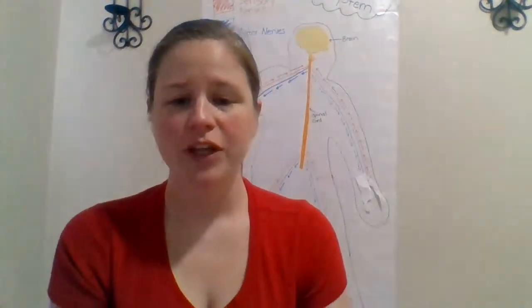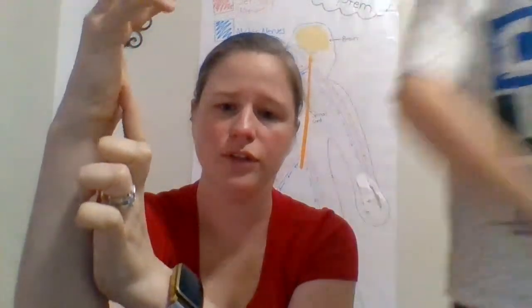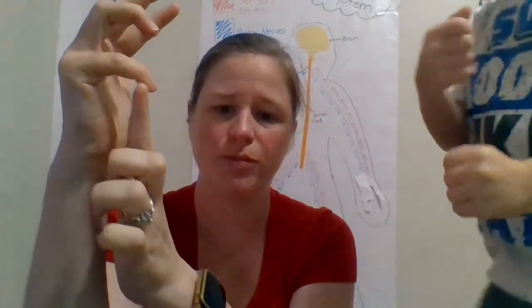Okay. For those just joining us, we're building on what we did last week, where we talked about the muscles. Last week we talked about how the muscles contract, get shorter, and because it gets shorter, it pulls the tendon attached to it, and that tendon is attached to your finger bones. So when it pulls, it pulls that finger bone down. We're trying to figure out what is making that muscle contract. We don't know yet. That's what we're investigating. There's a hint behind us.